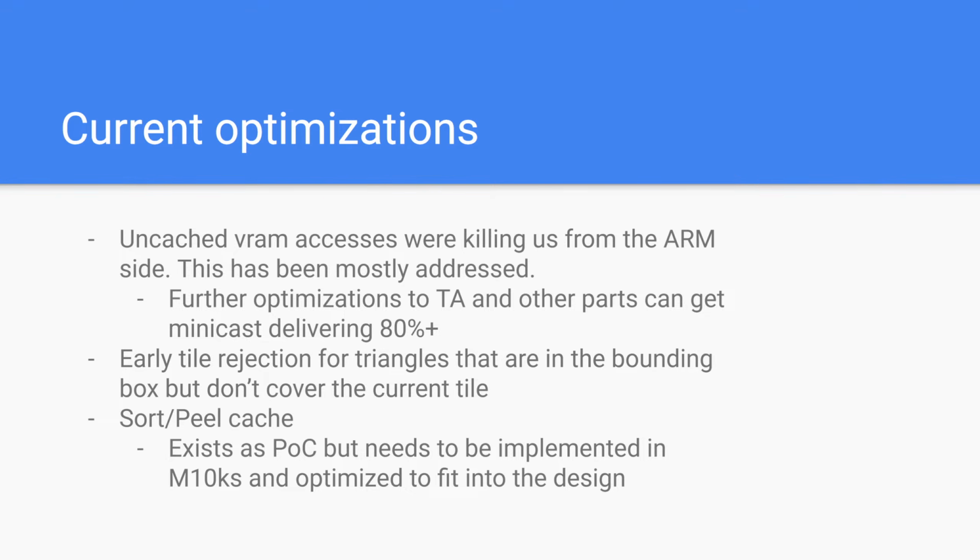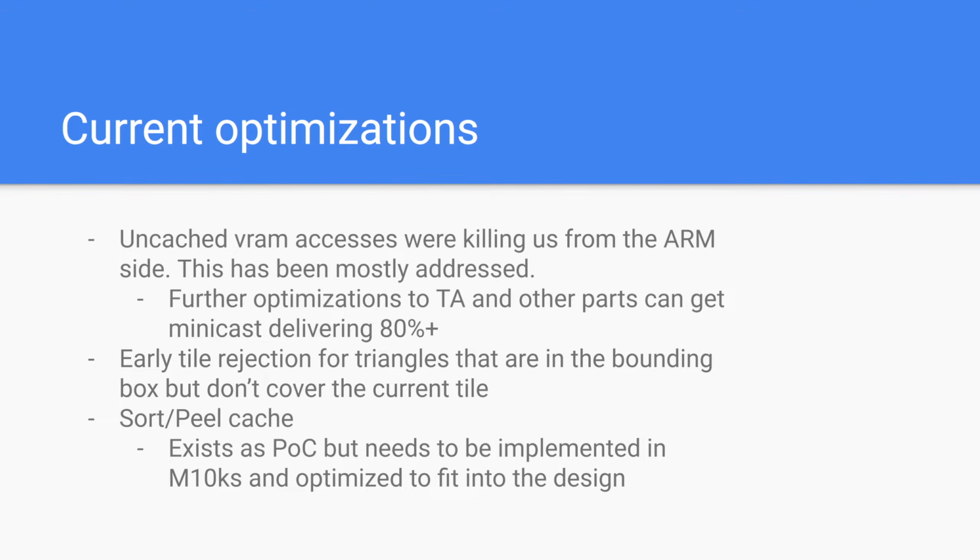This gets us around to 60% performance from the software emulator as an upper ceiling for heavy games like Dead or Alive 2. Some games run full speed, the BIOS can run twice full speed software-wise. There are some further optimizations I have in mind that can get us up to 80% in Dead or Alive, but this will not run 100% for heavy 3D games, so there is, even without the problems on the rasterization step, like the core part, without the speed limits there, the ARM core alone cannot pull this off for every game. Another thing we have is the early tile rejection that I mentioned.